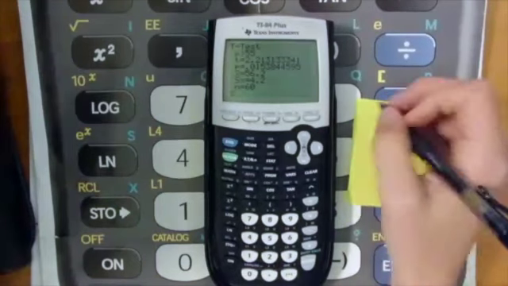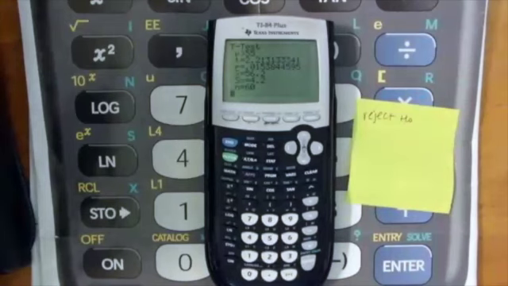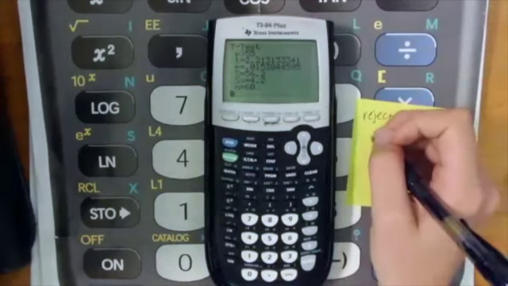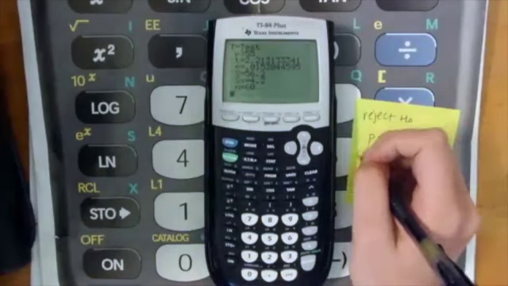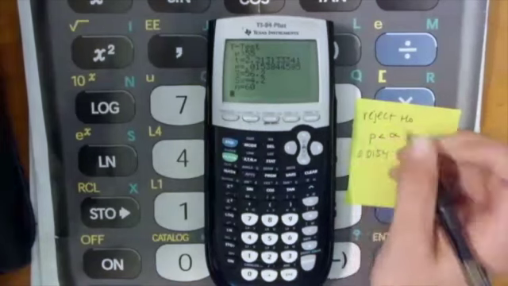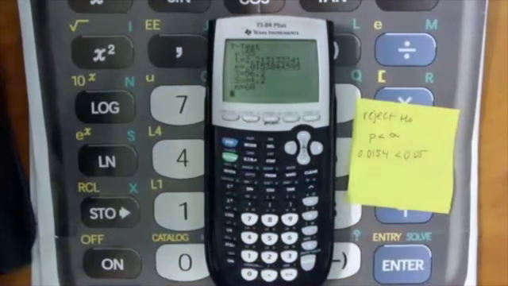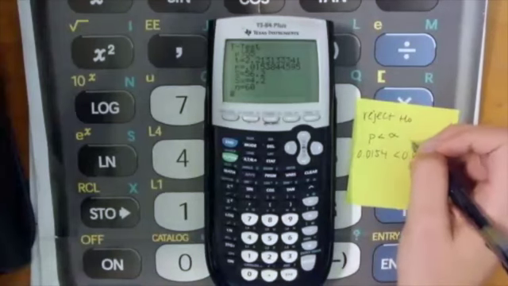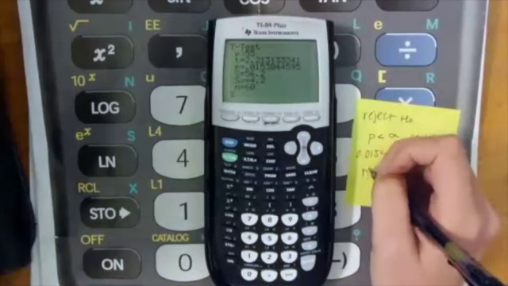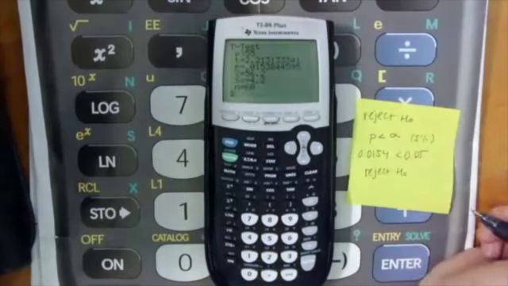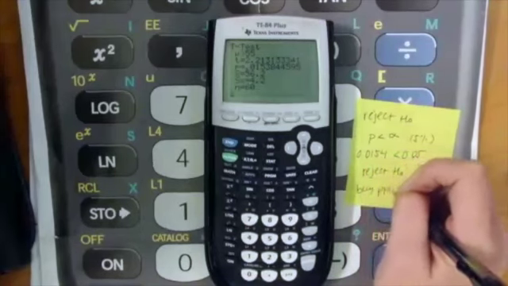And just as a reminder, our goal is to reject our null hypothesis. We can only reject our null hypothesis if p is less than alpha. In this case, our p-value is 0.0154 from the calculator, and this is pretty clearly less than our alpha value, which was 5%, or as a decimal, 0.05. So we can reject our null hypothesis, and specifically to this problem, that means we would buy the prawns.